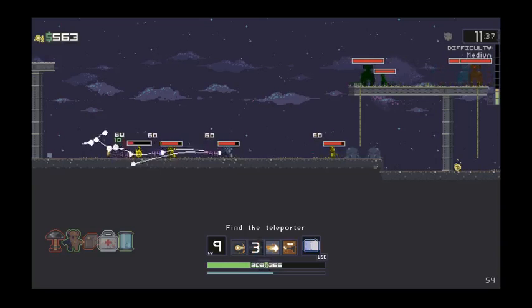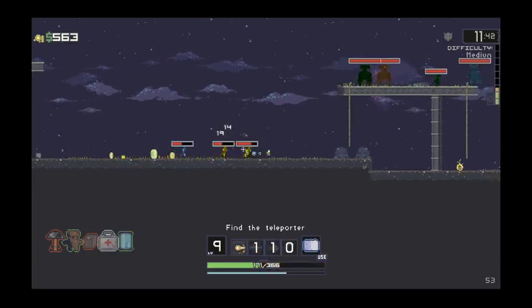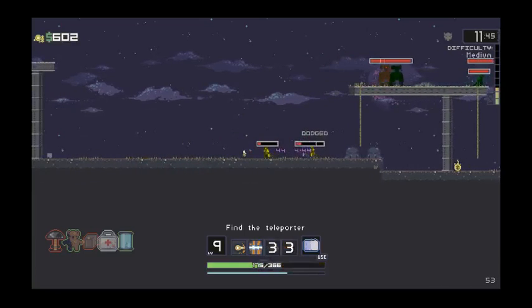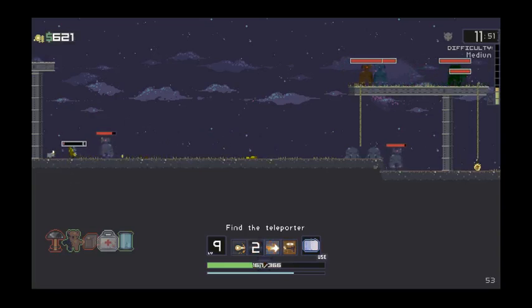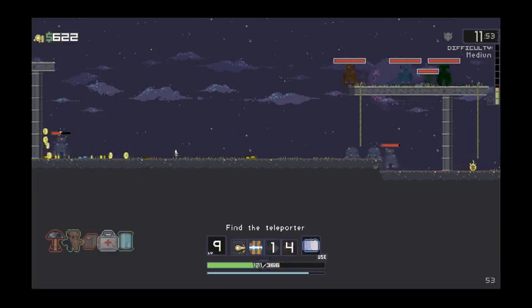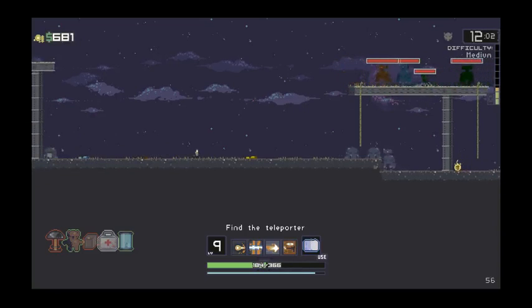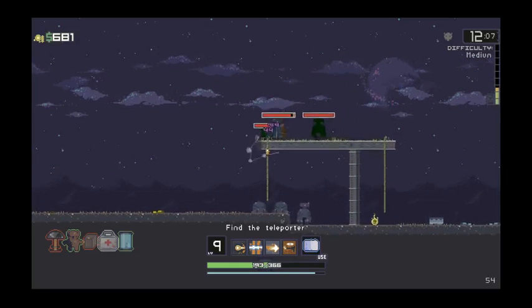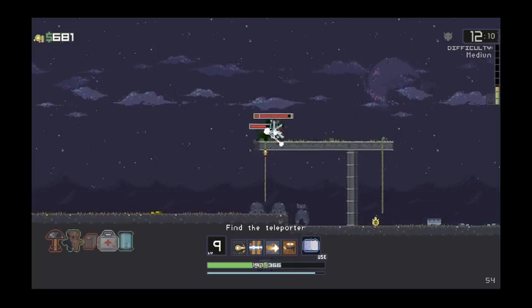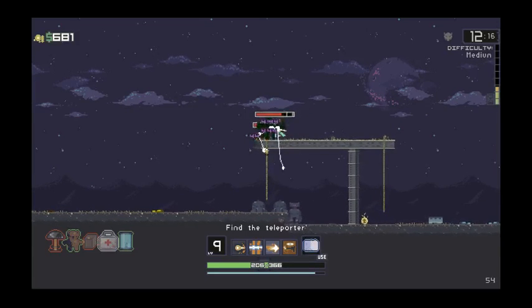Yep. Oh God, not a big one. Get back. Get back. Roll! Okay. Tesla coil is going to make this easier. I can just hang out down here. Screw you guys. Or even better, I can just teleport back. I guess it doesn't work if I'm on a rope.